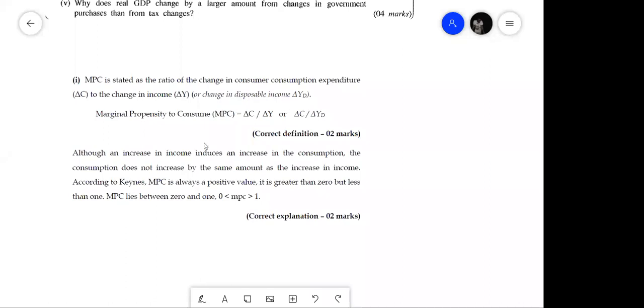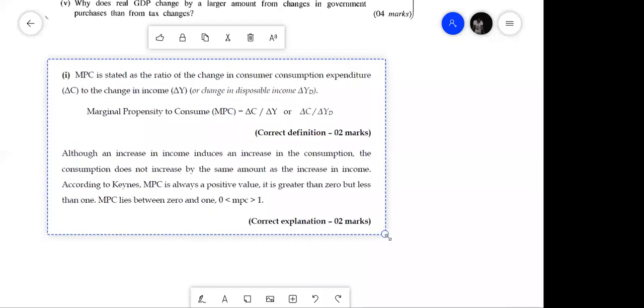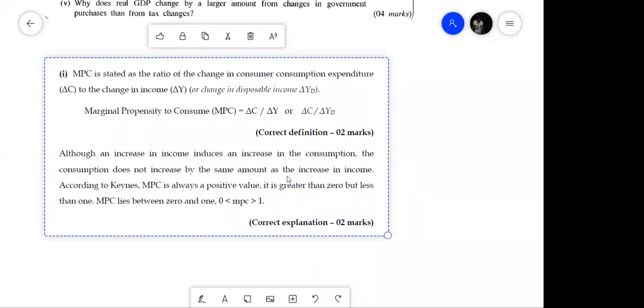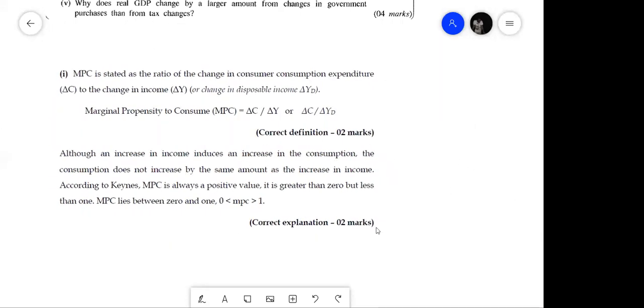All of these theories are there, the models are there, this MPC and C equals A plus BYD and stuff like that, but it's completely not true, right? So things like that are there. So a small thing like that is more than enough. Now you don't have to write the exact same thing, okay? Something that would make sense will be more than enough.